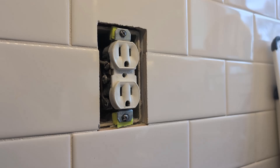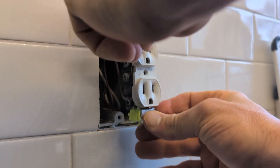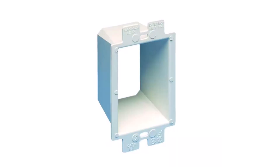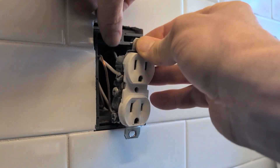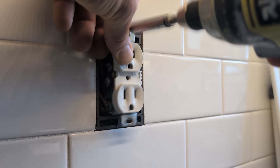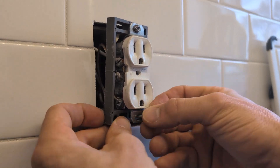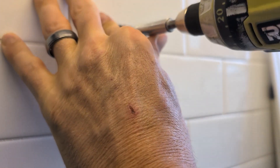Knowing that this box is recessed more than a quarter inch, the shims aren't the right fix. So we're going to pull those shims out and instead use an outlet box extender, sometimes known as a goof ring. There are a couple of different versions — there are adjustable ones, and then there's a fixed style like this one, which gives you three-eighths of an inch of extension. You don't even need to uninstall the outlet from the wires to do this. You simply slip the box over the receptacle cover, fit your screws into the extender, and then screw the whole assembly back into the electrical box.